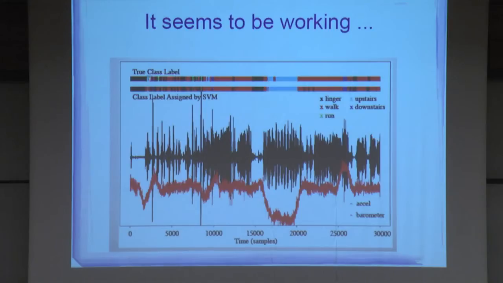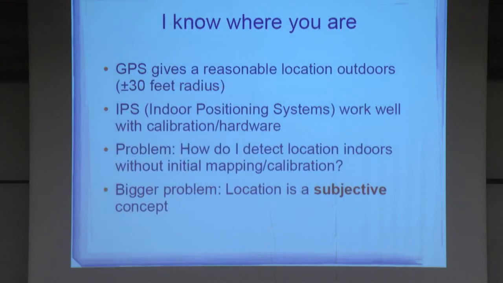And you see the true label and then the class label that we learn, and the accuracy here. This is just a mapping of the activity. So there's lingering, which means basically sitting, standing, not doing anything important, going upstairs, downstairs, walking and running. And you see them here. This person walks a lot and doesn't run much. But you see that the accuracy is quite high, as the true class label and the learned class labels are very close to each other. And this is something typical. We've done that with many data sets. You don't need a lot of signals to figure out what people are doing.